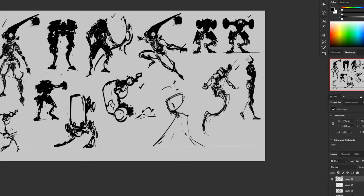So here I'm starting to see some sort of idea of a pose. And these started off as rough silhouette sketches. You can see some of them are more full silhouettes, but I tend to quickly fall back to this line drawing type sketching just because that's what I do more naturally. But the nice thing about this is because I'm using a larger nibbed pen, because I was going to do silhouettes, with the larger nib, you can't get too fussy about details or anything.